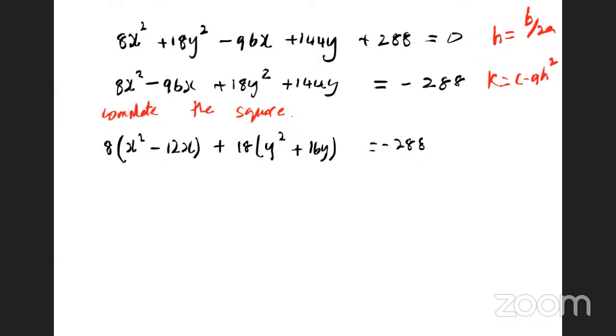Right? So let's find h and k one at a time. So h is minus b on 2a. That'll be minus 12 on 2 by a, and a is 1, all squared. Plus k. K is c, but remember, c is 0, right? So it's 0 minus a, and a was 1.